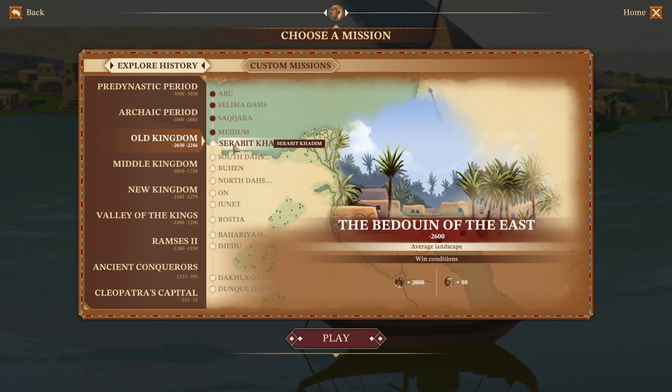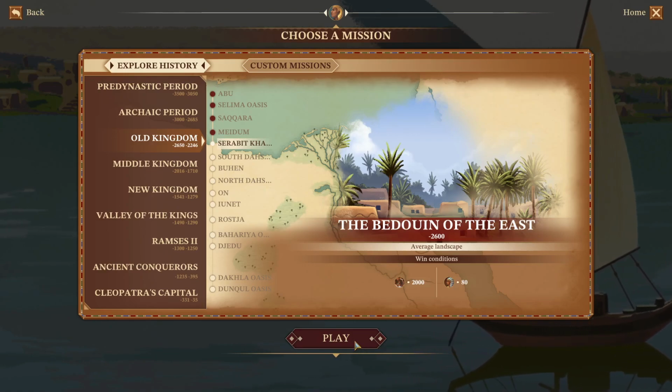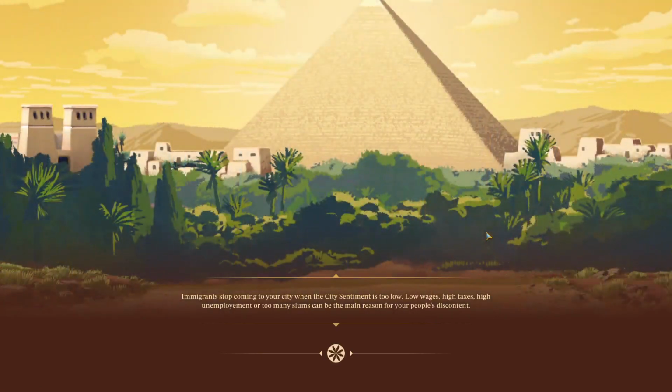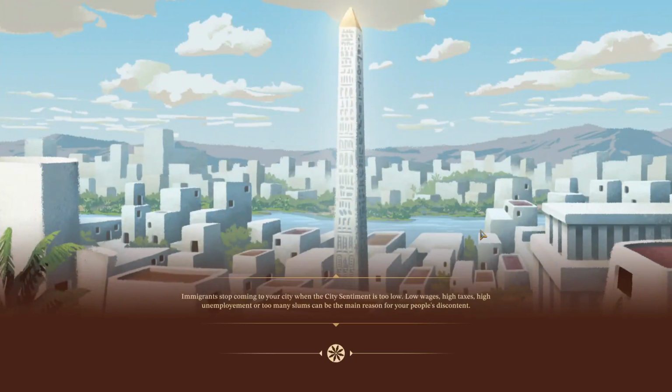Today we are doing Serabit Khadim, the Bedouin of the East, which is, in my memory, a lot shorter of a mission than Maydum. With Maydum, you had to build such a big pile of stone blocks that it takes a while. Serabit Khadim is a more military-focused mission. If I remember correctly, it's the first mission where you get somewhat frequently invaded. So that might be fun to look at. We'll see.